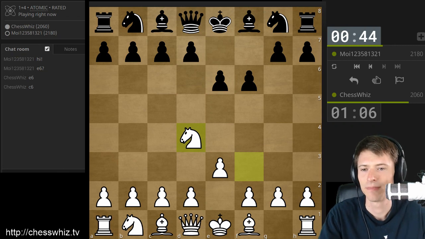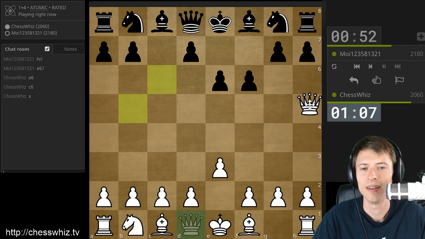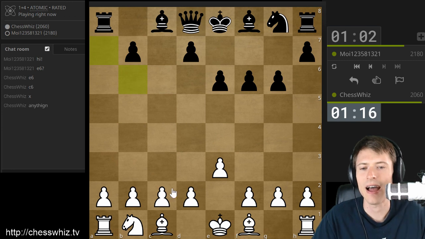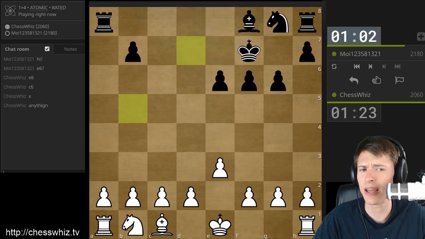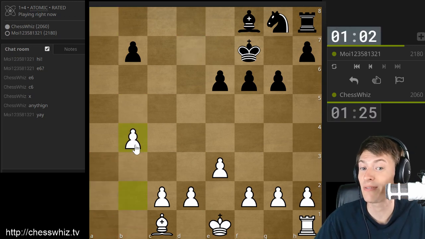C6 here. I think he should play take me. And then G6 is obvious. And now anything. Let's see how it goes. So I think I can win this. But let's see if a 2180 can find a way to survive. I am only 2060 and I'm playing 2180. So from a rating perspective, I should lose this game.